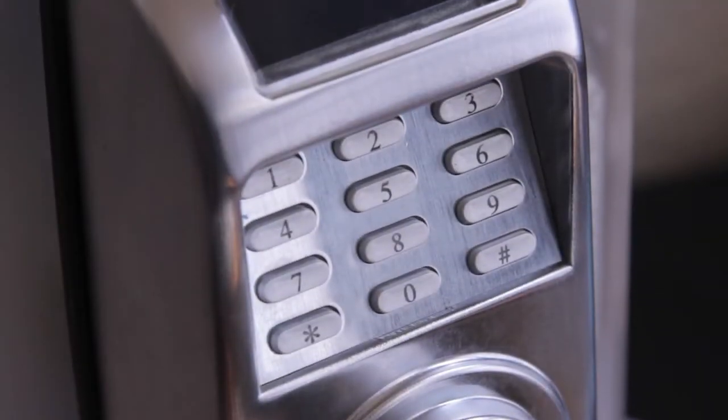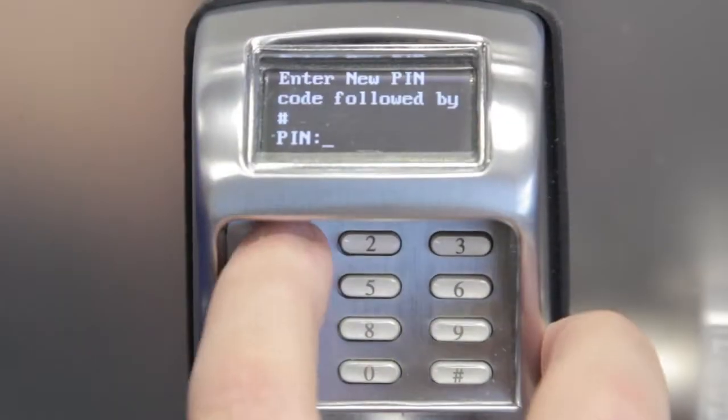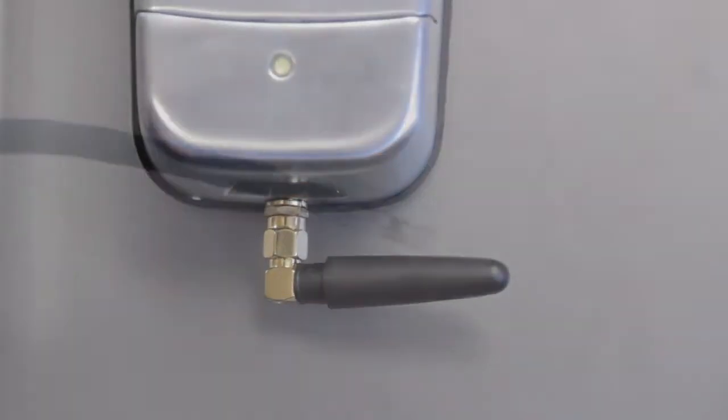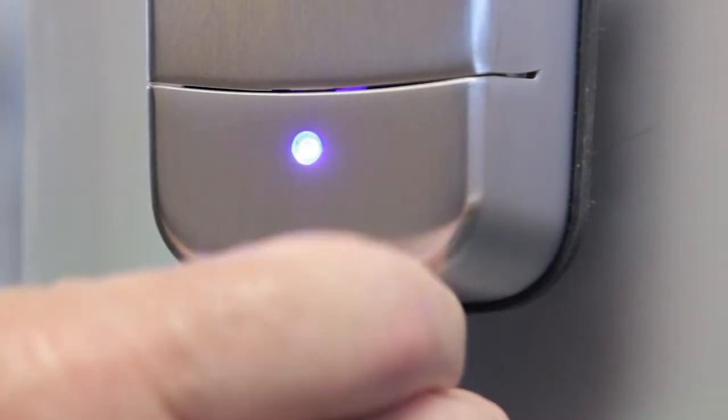The RTS series handle locks are commercial grade handle locks made in North America. These locks offer features such as PIN code and biometric access. In addition, these locks have, as an option, Z-Wave, Power over Ethernet, and USB programmability.